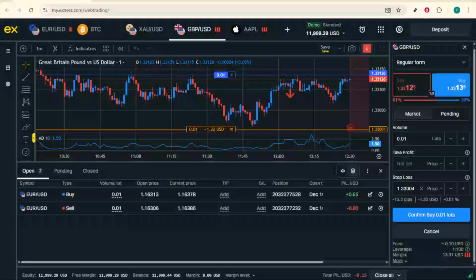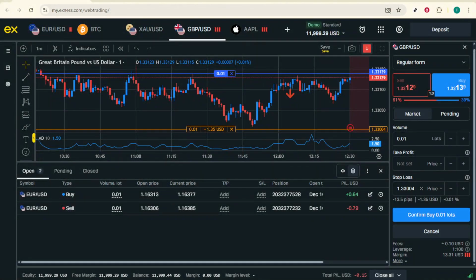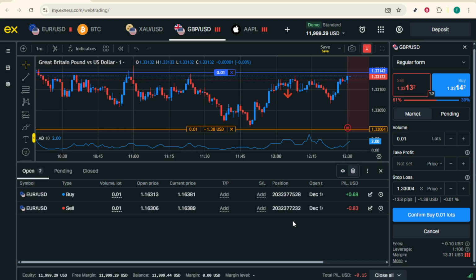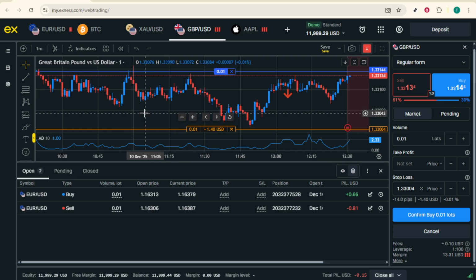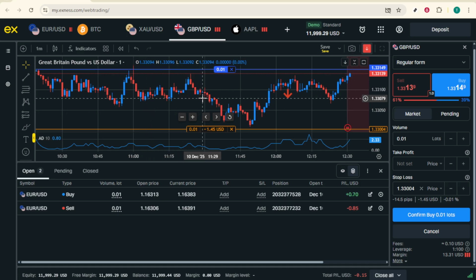In today's video, I'm going to teach you how to use TradingView charts with Exness for analysis and execution. First, here's the key idea. Exness doesn't natively link TradingView for live order routing, but you can still work with TradingView charts in two practical ways. The simplest is to switch the charting engine inside the Exness web terminal to the built-in TradingView charts for your analysis, then place orders through Exness as usual. Alternatively, you can keep your analysis on the TradingView website and manually execute trades on Exness. If you want automated or one-click execution from TradingView alerts, that requires a third-party bridge, such as Webhook Trade.